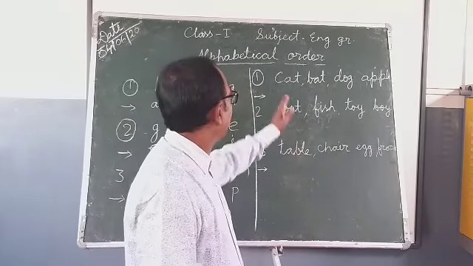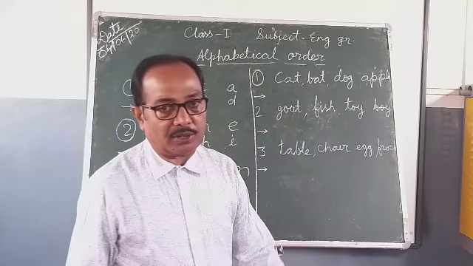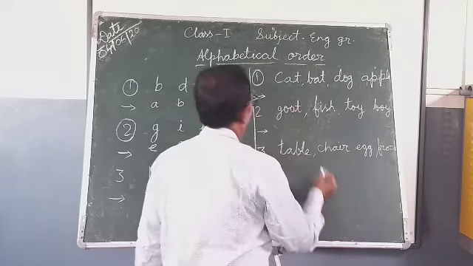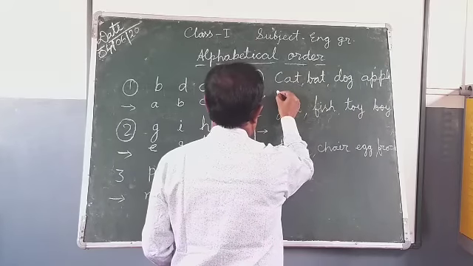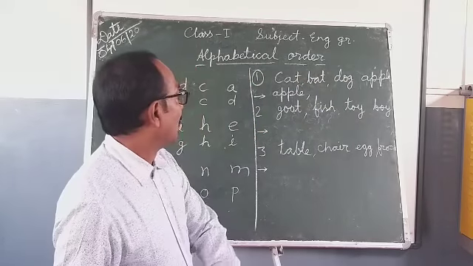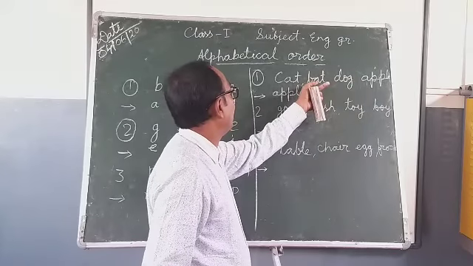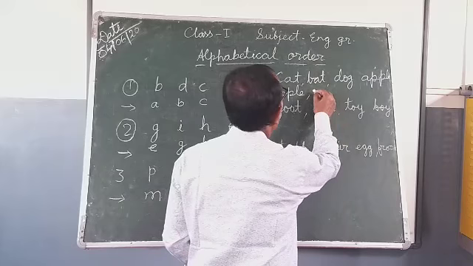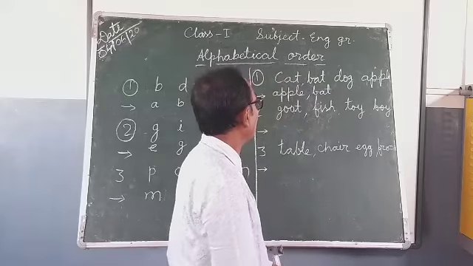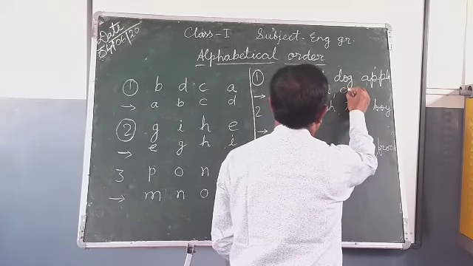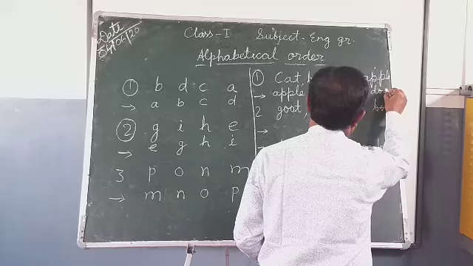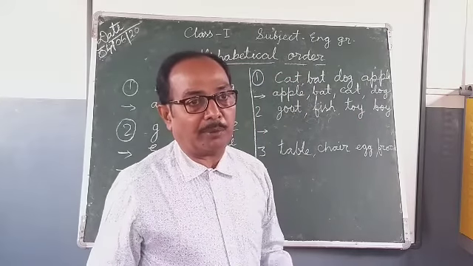Now, how I will arrange first number in alphabetical order. Then, first I will write the A. A means, first I will write apple. That after B, A after B, we will read B. So, we write bat. That after C, then I will write cat. That after dog. This is called your alphabetical order.